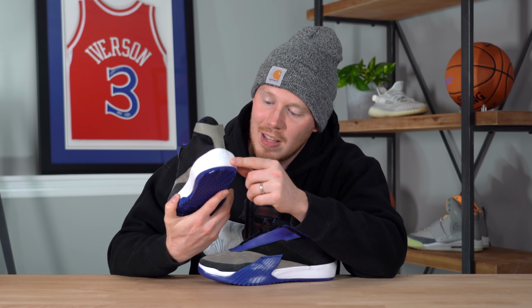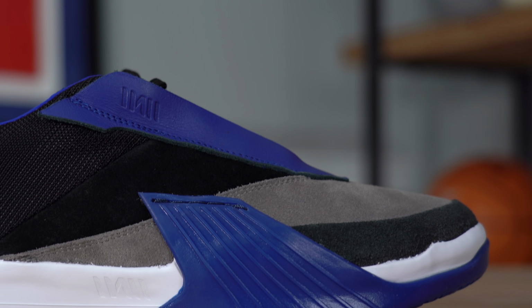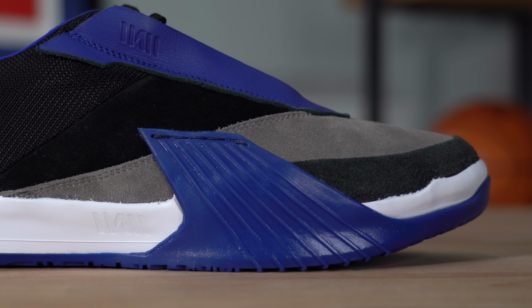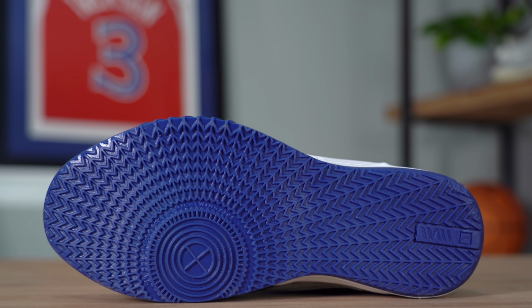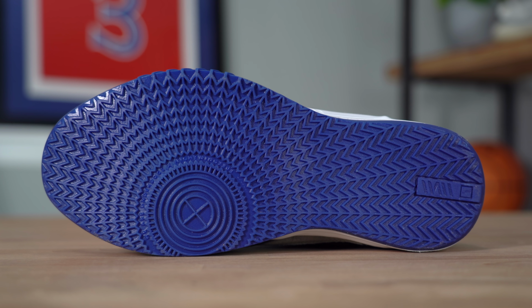Oh, that's sick. So on the sock liner of the shoe, you've got the We Are Underdogs logo and the NW1 logo printed on the heel. You've also got the NW1 logo on this leather panel right here, as well as pressed into the midsole. And the We Are Underdogs logo pressed right there. Obviously, one of my favorite details on the shoe is the wing that comes up on the lateral side. That's probably great for durability, but also the aesthetics of it are awesome. This is a really great looking shoe, and the traction pattern looks beastly. And it's also pretty thick too, so hopefully this shoe will last when you play outdoors.